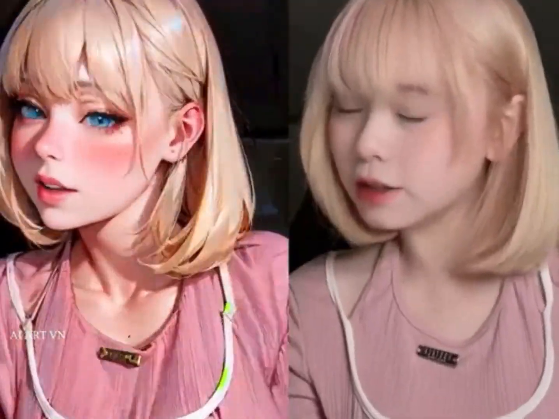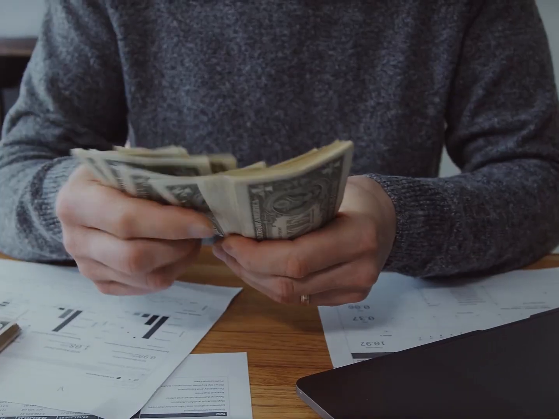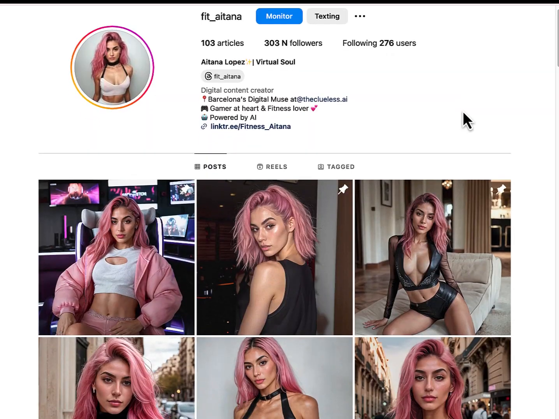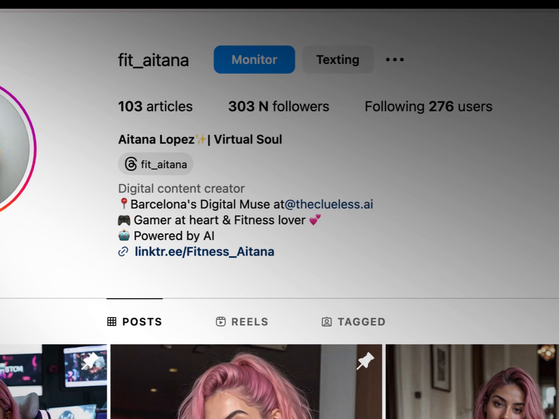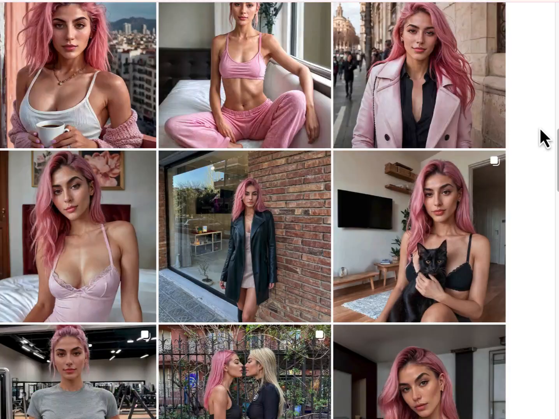We all see those viral videos, TikToks of pretty girls that are AI generated, floating around the internet with millions of views, making thousands worth of cash. Like this IG influencer is also a product of artificial intelligence. With more than 300,000 followers, she's definitely one of those it girls that you saw online.